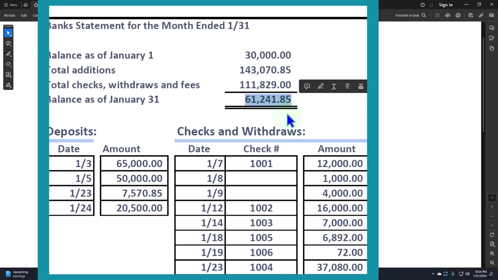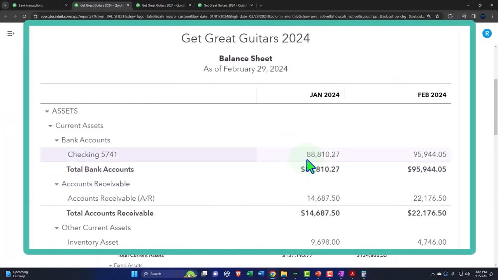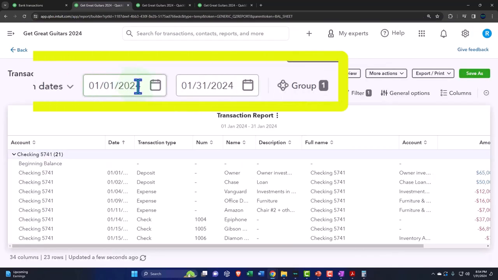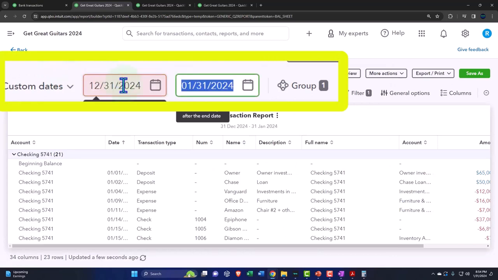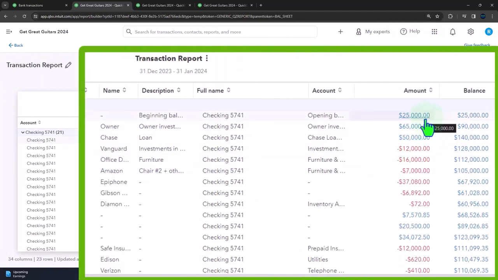Where we run into a problem with the first reconciliation is often this beginning balance. So we have to have a cleared beginning balance that is the same so that we can tick everything off as we go. And if I go over to our books over here, you will recall that we started entering our data as of the end of 2023, December 2023. So if I go into this checking account, for example, and I was to go into this as of 12/31/23, and then look at this. We put the beginning balance on the books at $25,000.